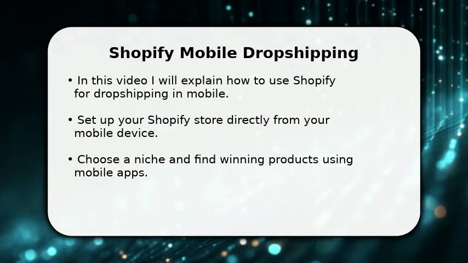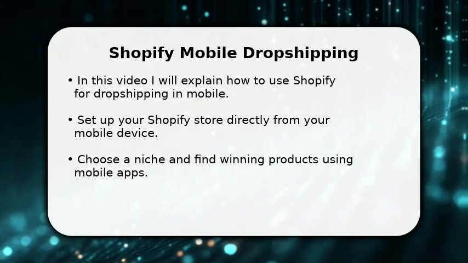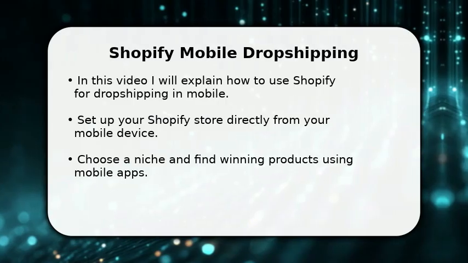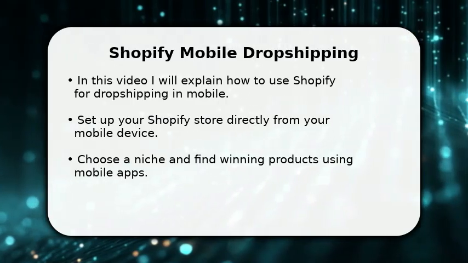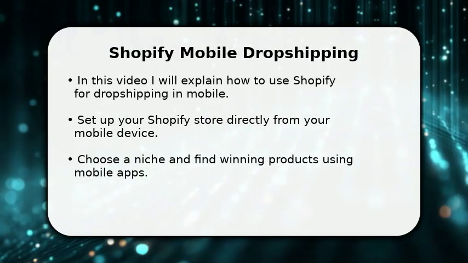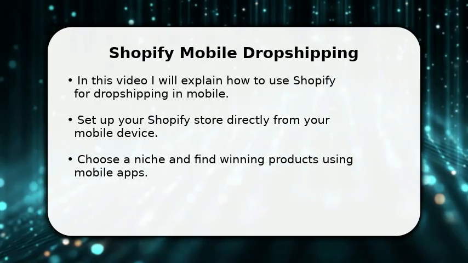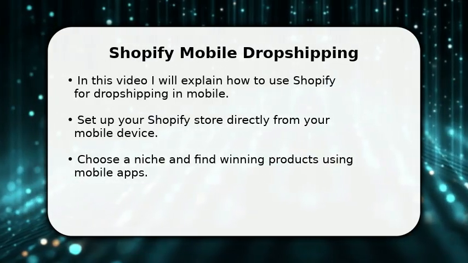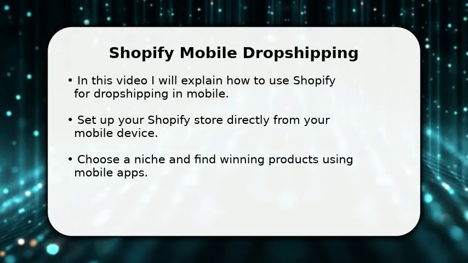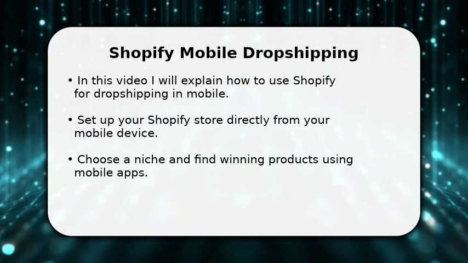Start by downloading the Shopify mobile app on your smartphone or tablet. This powerful tool allows you to manage your entire dropshipping business on the go. You can easily create your store, select a theme, and begin adding products. Focus on a profitable niche and use integrated apps to discover high-demand items. This mobile-first approach offers incredible flexibility, letting you operate your business from virtually anywhere with an internet connection.